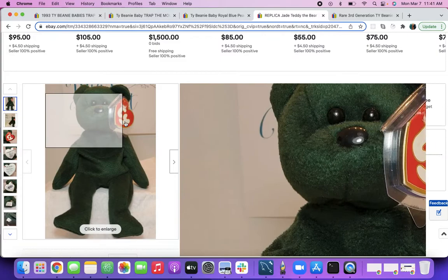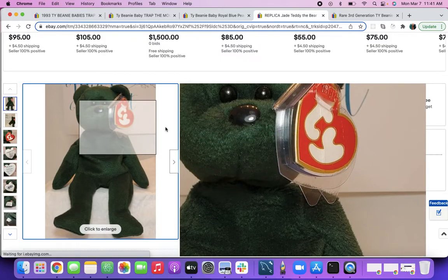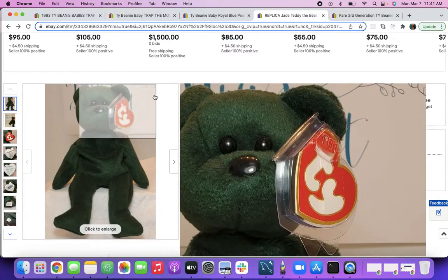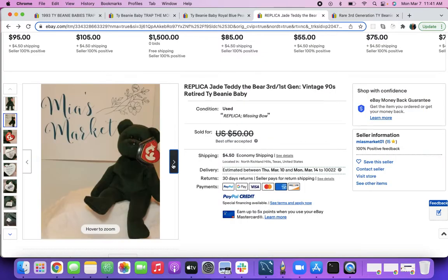This is one I had my eyes on and should have gotten, because I've only seen one counterfeit of the Jade Teddy. Respect to the seller for saying replica. But it got sold immediately once they dropped the price down to $50. I asked for $35 or $40 — I think they responded with $40, and it was gone by then. I missed out. It went for around that price, which is good. Trap goes for a little more, but people love Trap — it goes for decent money in the market still. The replica Trap seems to go for just as much as the authentic.